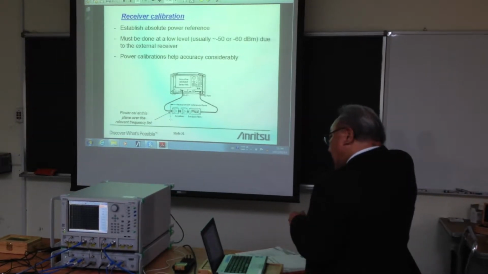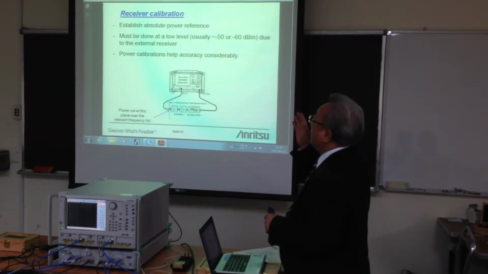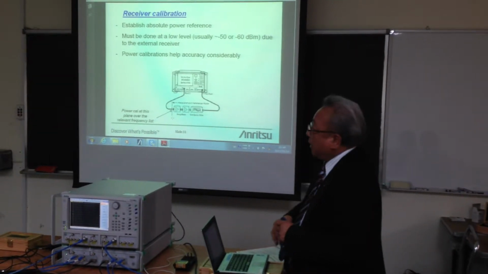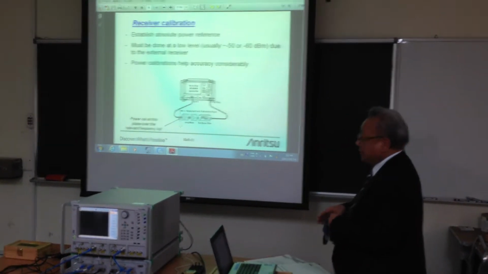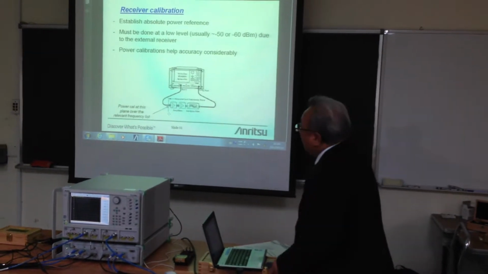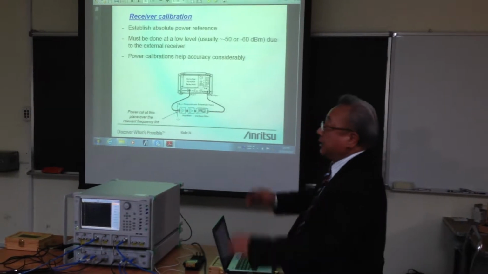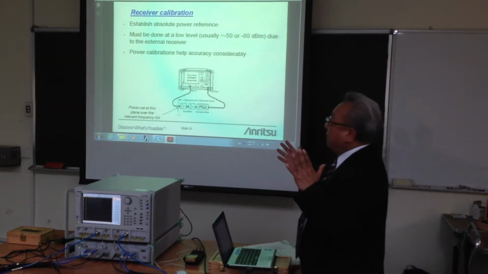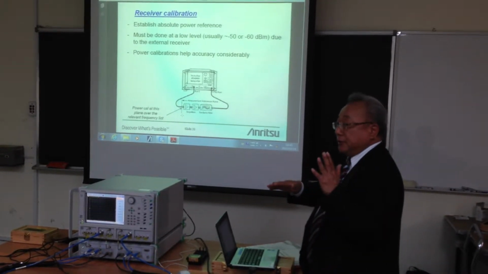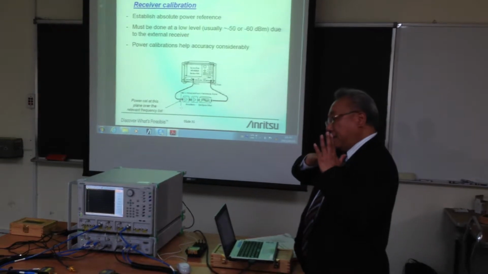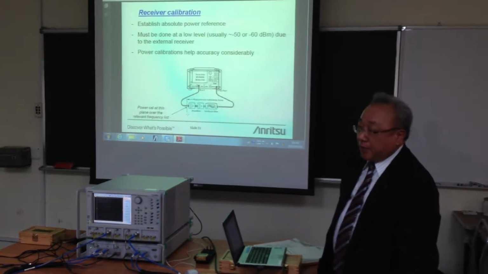Then after finishing that power calibration, we calibrate the receiver. Then we can get a more accurate noise measurement. But the usual case is that the cable is not so long and not so wideband. Then maybe the test spot area has no big power change and is almost flat. Then maybe there is no need for that kind of power calibration.